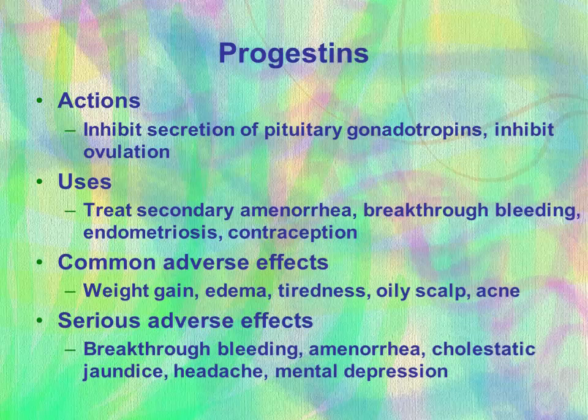Anytime you give a female hormone, weight gain, edema are possibilities. Now it's interesting to me to note that we can give it for amenorrhea and for breakthrough bleeding, and yet side effects are the same. Progestins can irritate the gallbladder, and so cholestatic jaundice can occur, headaches, and depression, mental depression. So level of consciousness kind of thing can occur as well.